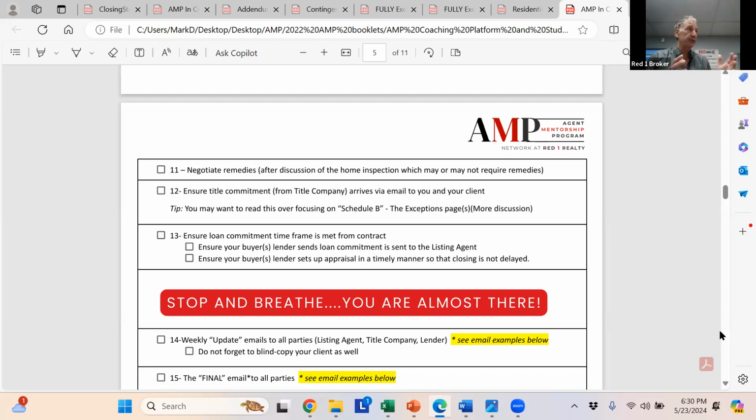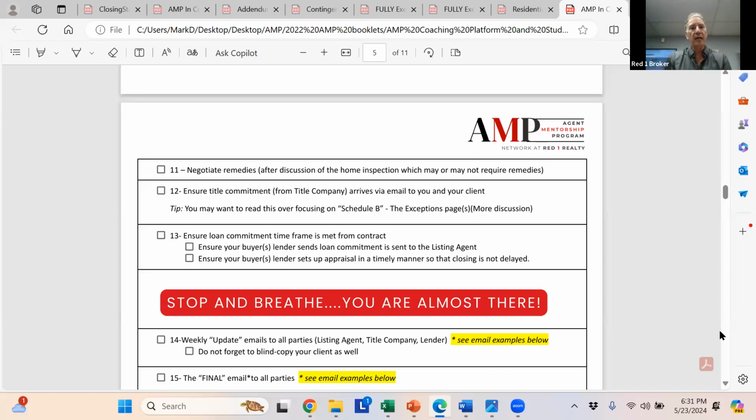Because your other choice, if you're not getting close, is, guys, you need to terminate it. Either extend it or terminate it. Don't leave your client hanging out there with something unresolved. That eliminates their possibility of terminating for that reason if you let those dates come and go without a change.